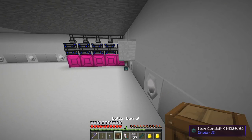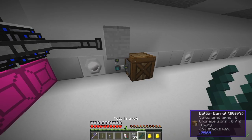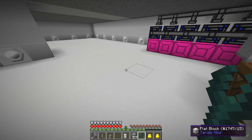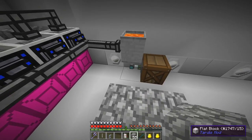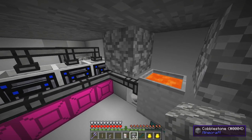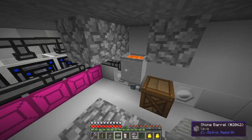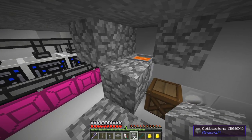Let's put this barrel down here, facing this thing — put it on there like that. Now we need to configure it to go the right direction, so right-click that there and then it points into this. We won't get output yet because I missed something — we need to put some water on top of this. Let's use this cobblestone here like this. I need to put water on top, so I'll put some cobblestone down there and the pressure plate — I need to put it underneath.